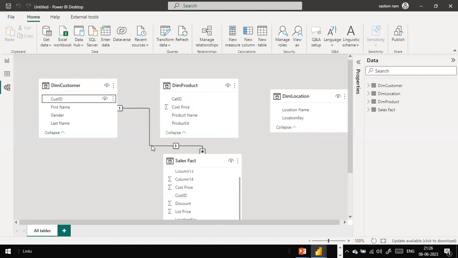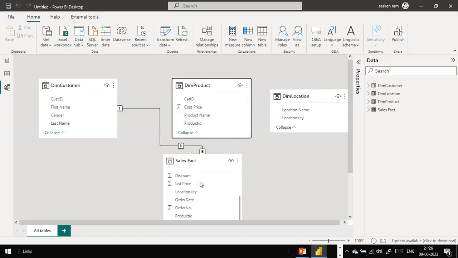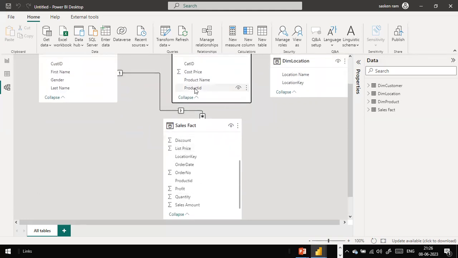And if you keep the cursor on top of this line, you can see that customer ID and customer ID, these two columns got highlighted. Hence, we can make out very clearly these two tables got created with the relationship based on the common column customer ID. Okay. And the next one is the product dimension table. And here the product ID column. Need to go and check any product. Yes. Select this and keep the cursor on top and then drop it here. Okay. Next one is the location key. Similarly, location key, we can create the relationship.